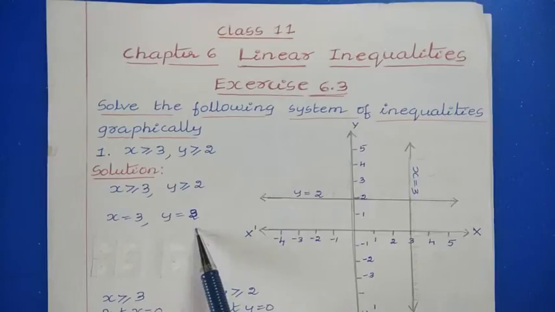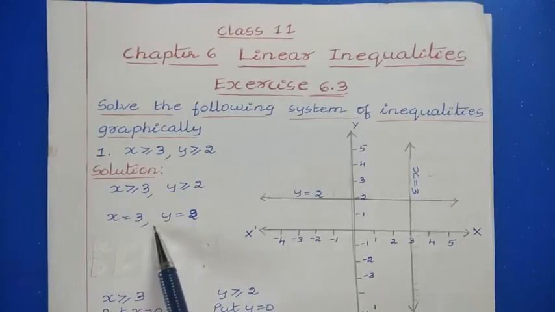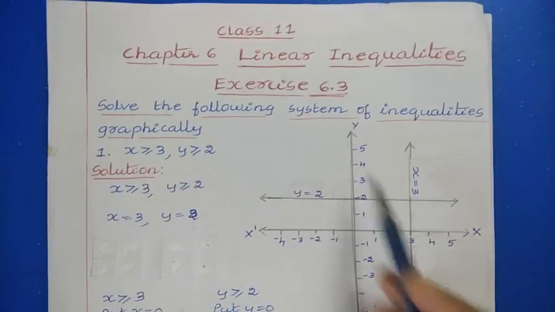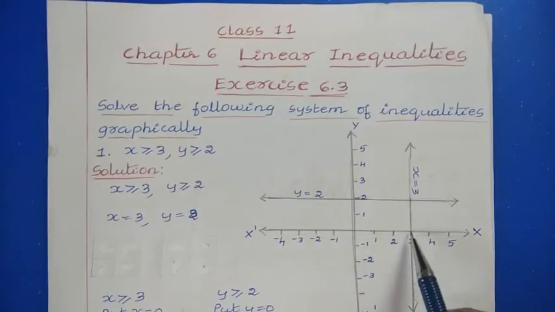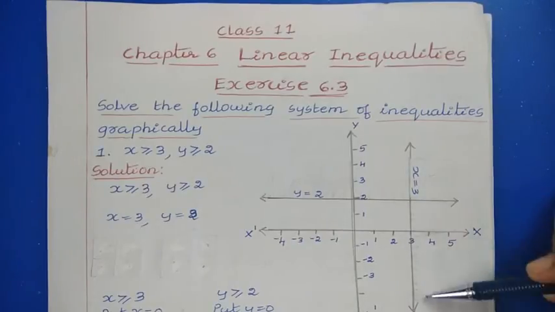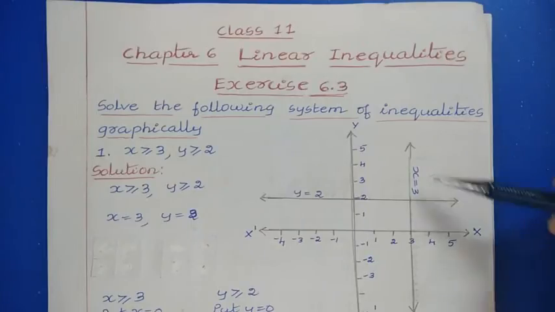So to draw a straight line, see here, this is x is equal to 3. This is the x-axis, this is the y-axis. X is equal to 3 means this point. So the line x is equal to 3 is this one, that is parallel to the y-axis. X is equal to 3 means for different values of y, the x value is always equal to 3. So we can draw a line this way.